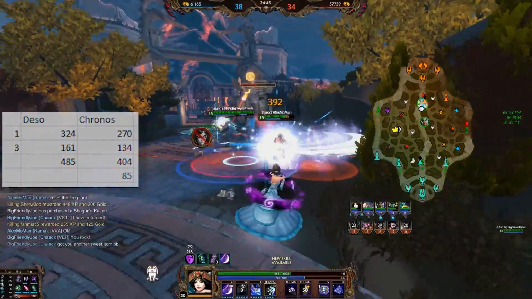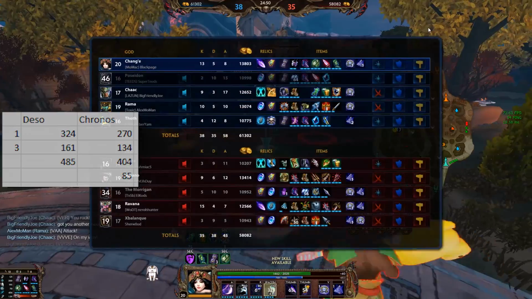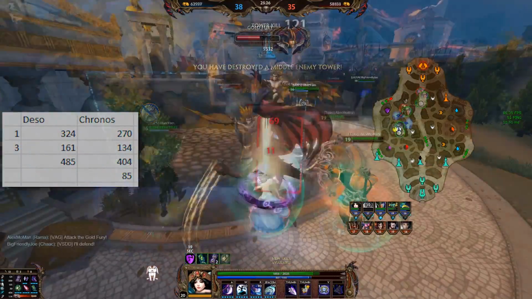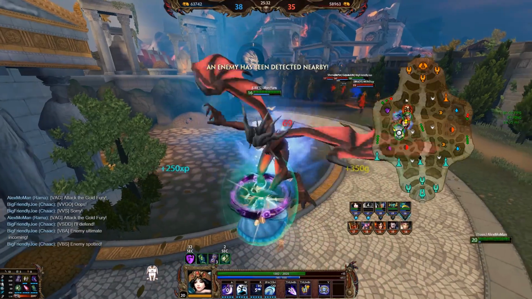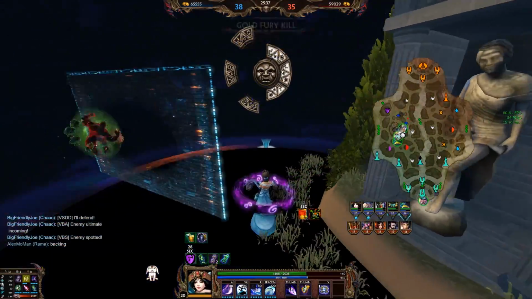The total damage with Desolation is 485, with Chronos Pendant it's 404. What does this mean? 404 not found. No, it means that you have 85 less damage with Chronos Pendant across 2 abilities only. Now obviously not every mage has only 2 damaging abilities, some have 3, some have 4, and as such it is very important to keep in mind just how much you will lose by going into Chronos Pendant early when it comes to damage.